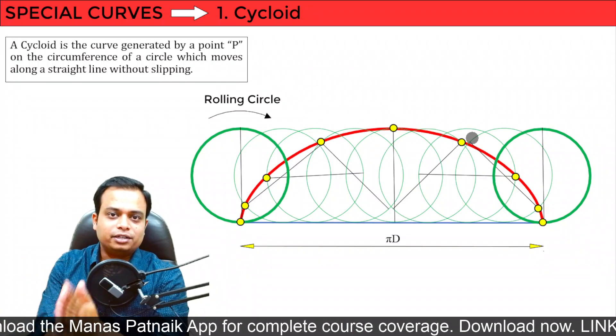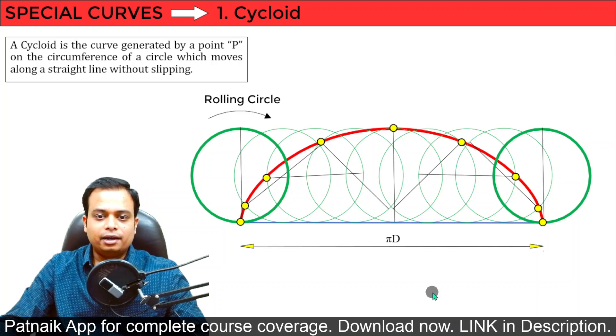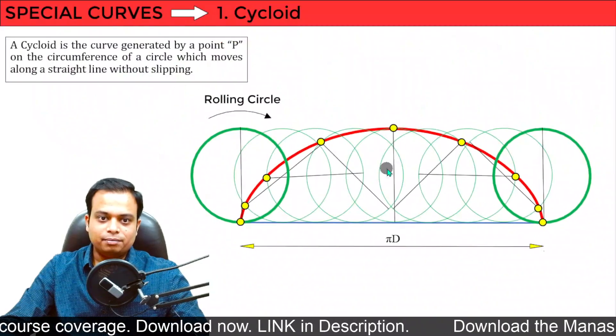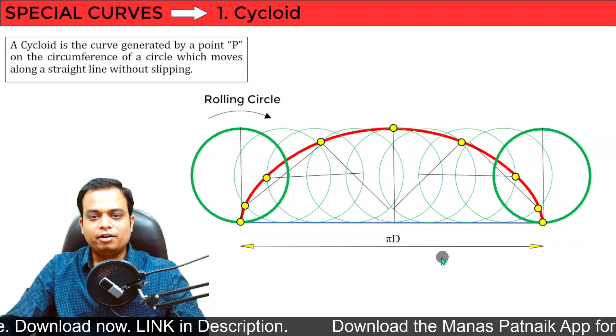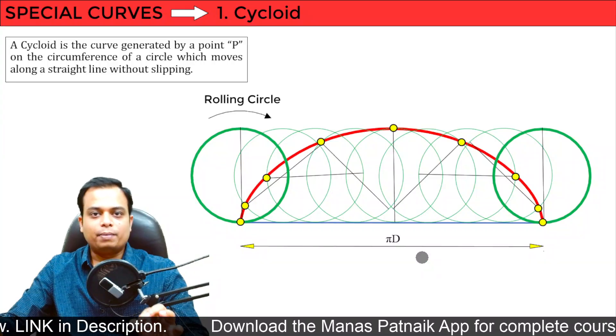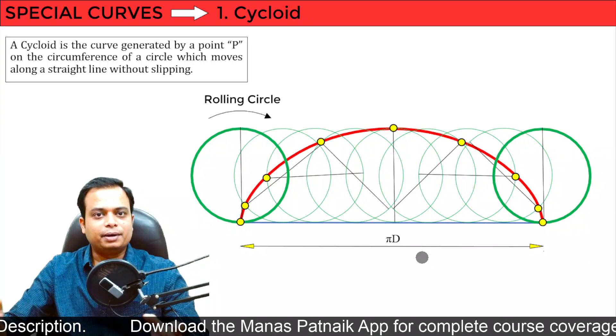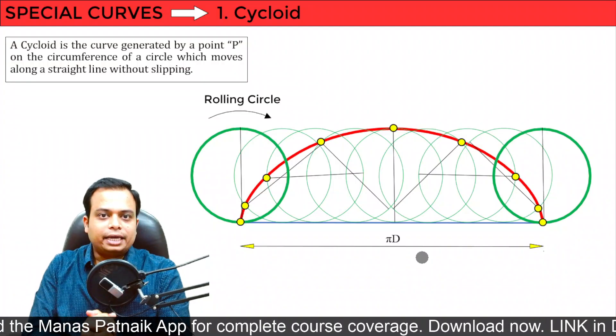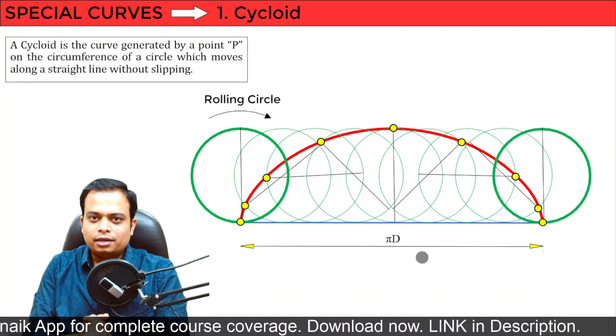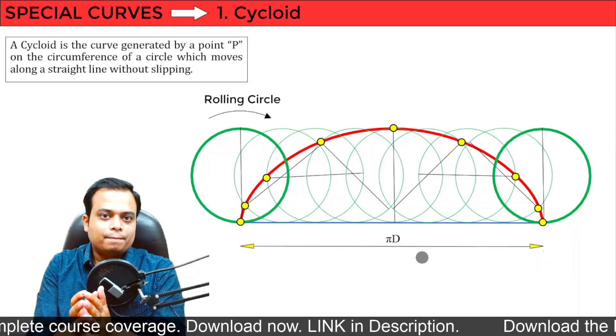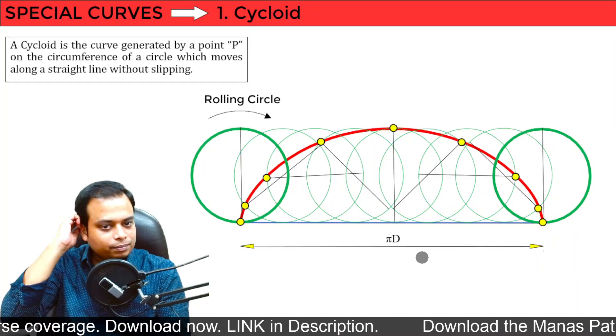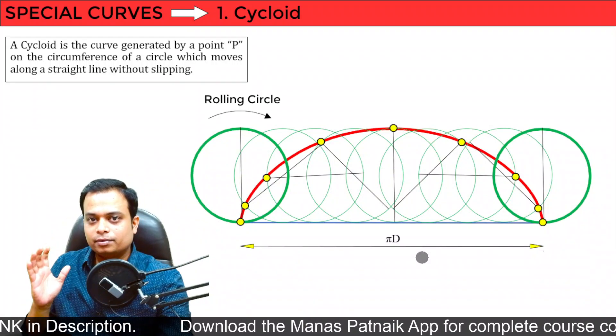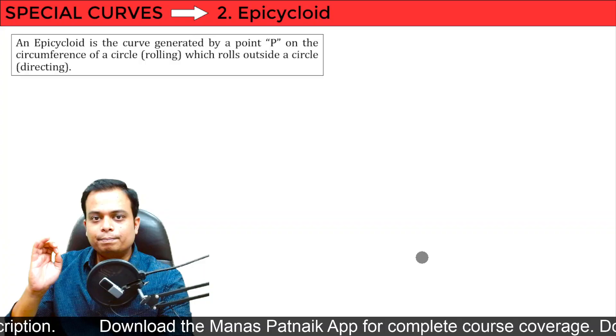I am sure now you have understood what exactly a cycloid is. And if you have been studying math, then you know why this is pi d. Because for one revolution, the horizontal distance traveled will be equal to its circumference. You can write it as 2 pi r or simply pi d. Both of them are correct. That was all about cycloids. In the first 5 minutes, we discussed cycloids. And if you have understood this core idea of this point moving, then I am sure that you will be able to understand the idea behind an epicycloid as well as a hypocycloid. Let's take a look at both of them one by one.